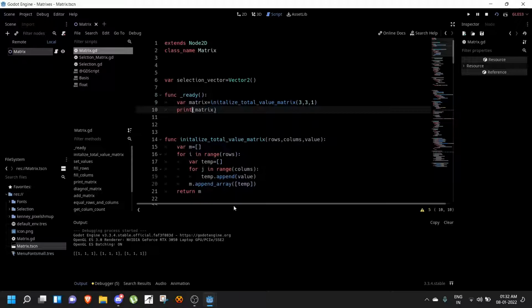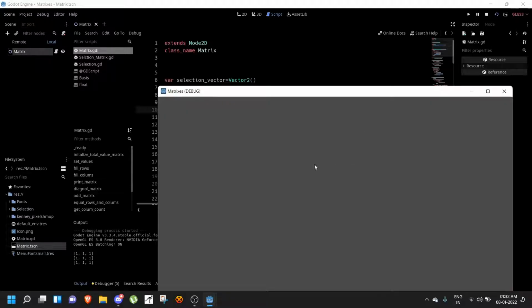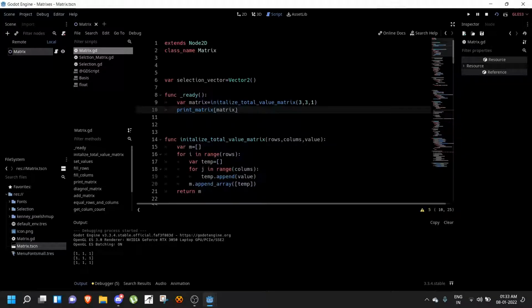So that's why I came up with the handy function print matrix. It's really convenient for checking matrices in the form we are familiar with. If you print again, you get this.